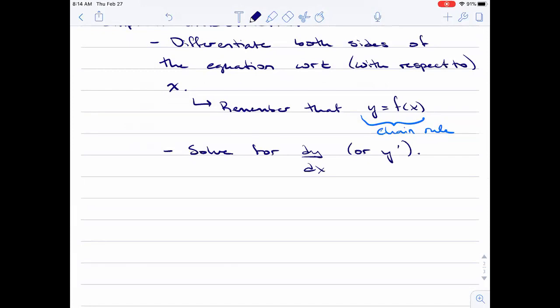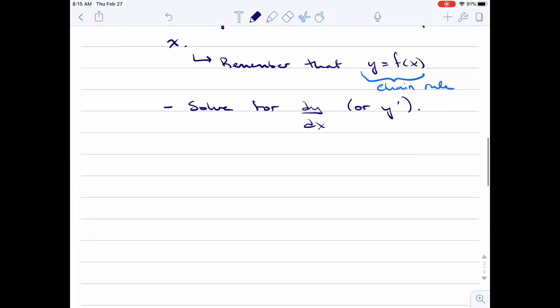I don't find that this blurb tells me exactly what I need to do, right? But once we do a couple of examples, you'll start to see the pattern of how we deal with that y. And then it's not going to be any different, right? We can still apply, or we need to still use the product rule, the chain rule, the quotient rule, all those rules that we've worked on already. So let's do an example.